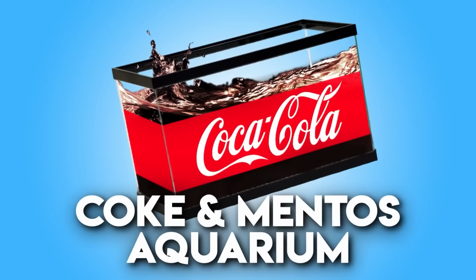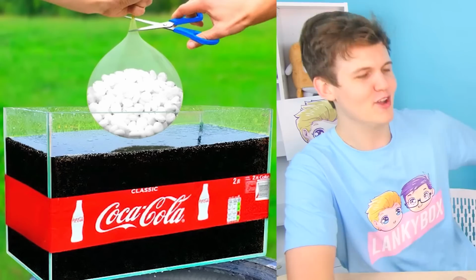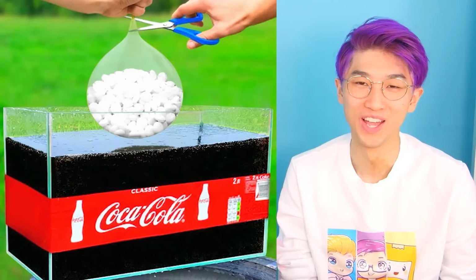And we're gonna get into the first DIY right now, which is this Coke and Mentos aquarium. Basically, what you do is you fill a balloon with Mentos. Fill an aquarium with Coke. You cut the balloon and see what happens. Oh, I wonder what's gonna happen.